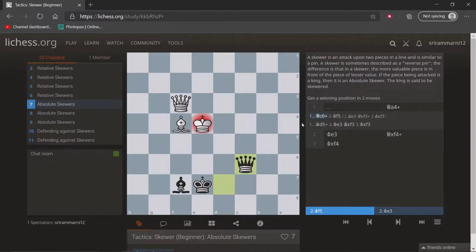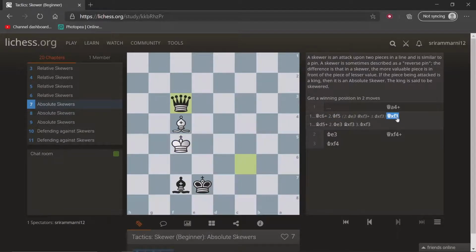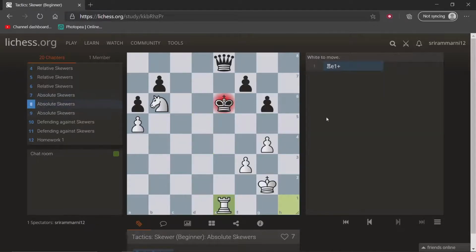Some other options are queen to c6 check. Even if the king moves to f5, only then we can get a good exchange. We can get the queen for free, but the king will most likely come to e3 if he takes. Now it's a draw from insufficient material. The best response here is actually bishop to d5 check, because now the king is under attack. Directly, the king has to move away, and we can simply take white's queen for the price of our bishop when the king takes back.